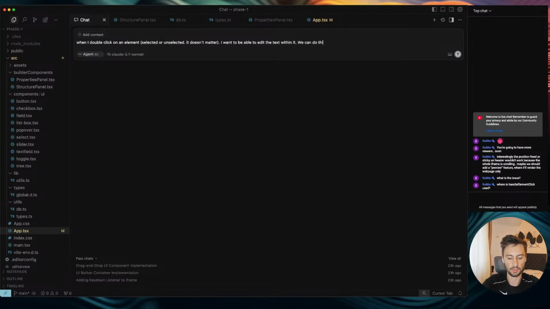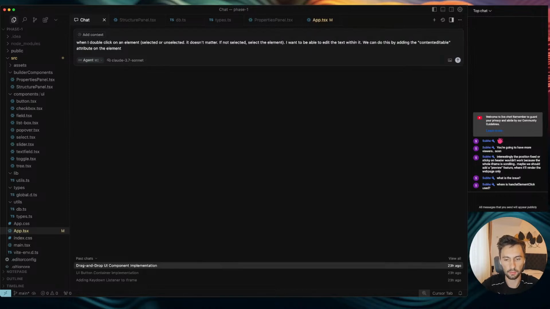We can do this by adding the contenteditable attribute on the element. I also want to add, if not selected, select the element. All right.